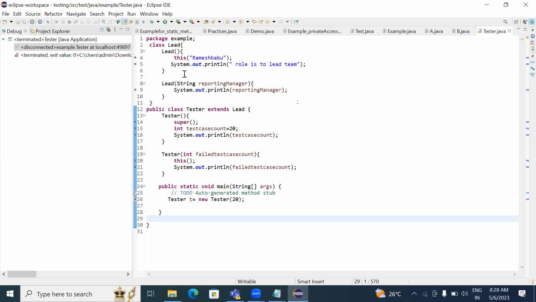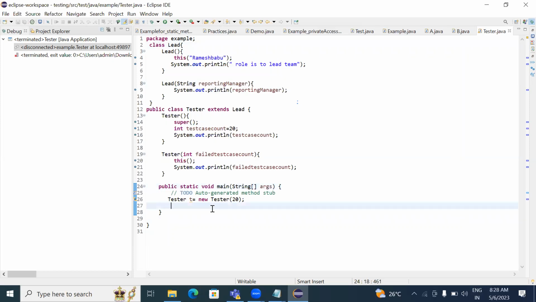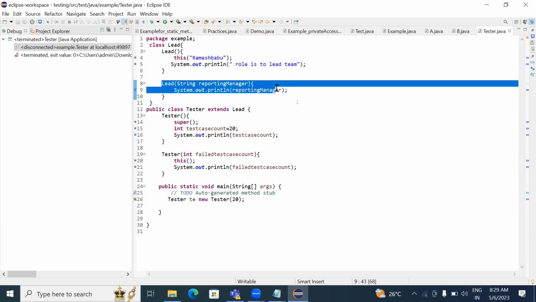So here we have taken the lead tester example. In this we have this of args, sorry, super of args. What we are doing here is again calling the current class default constructor, and directly it is printing.